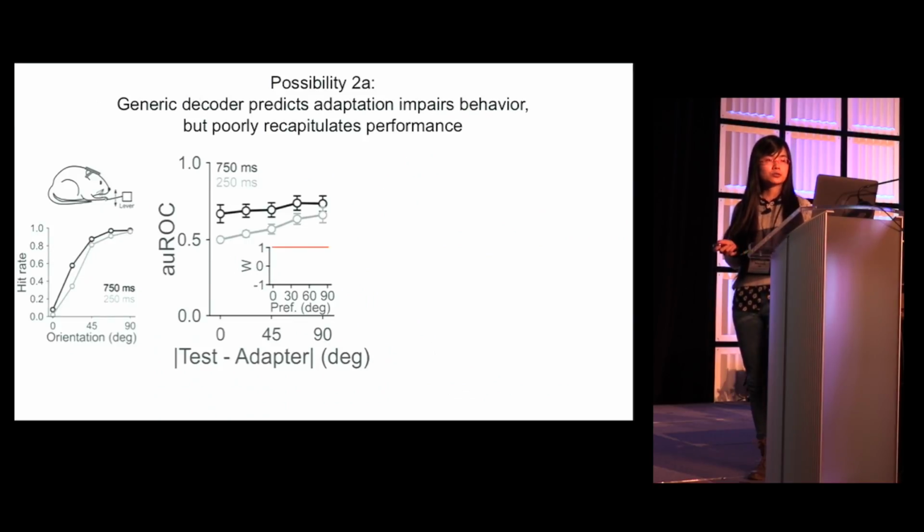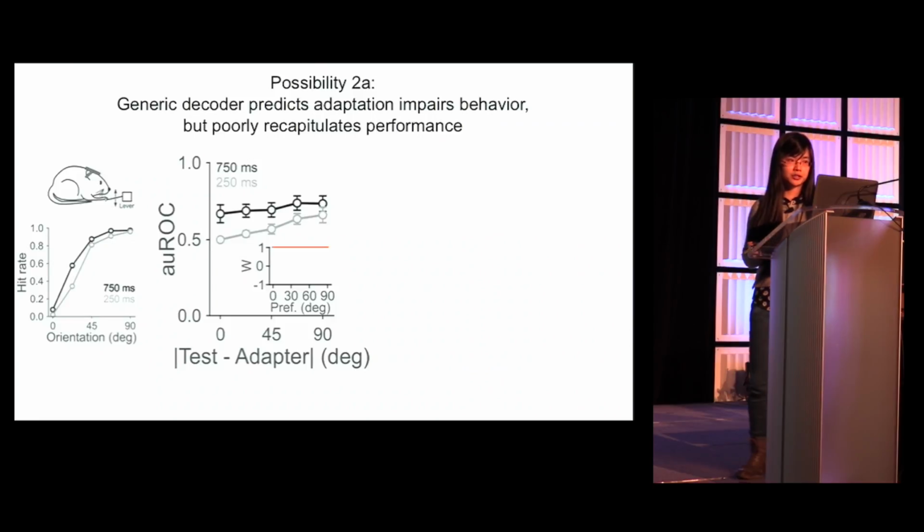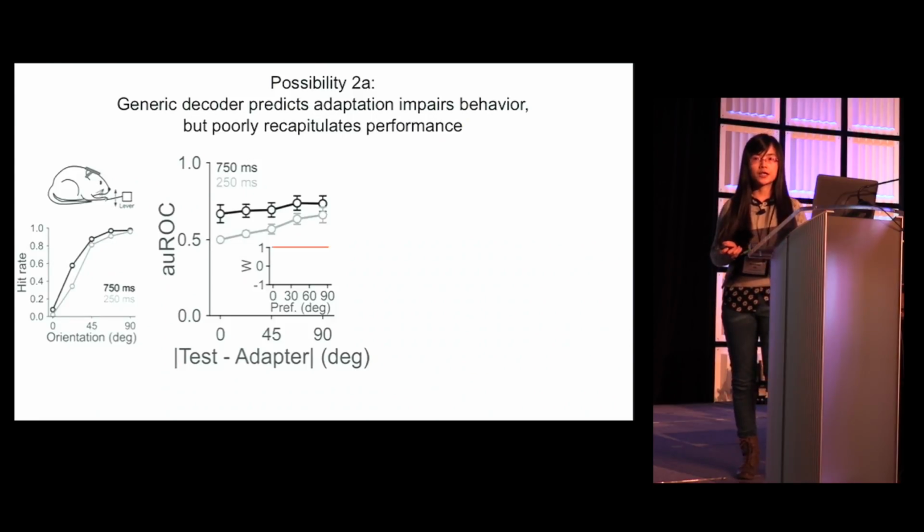So that made us wonder, maybe there is a generic decoder that the animal adopts to solve this task? The simplest one is to linearly sum all the neuron responses with equal weight, generate an average population response, and apply a certain criterion threshold. If the response exceeds that threshold, the animal will release the lever, indicating a change.